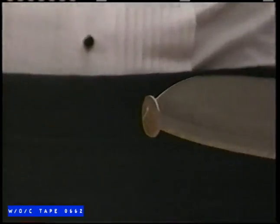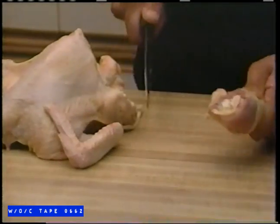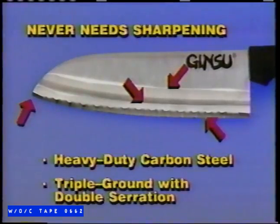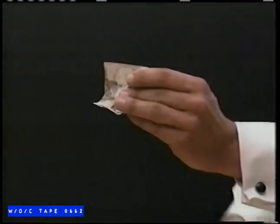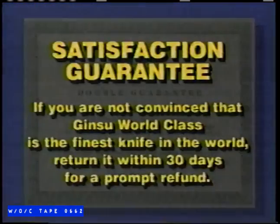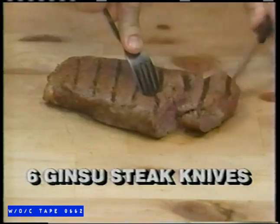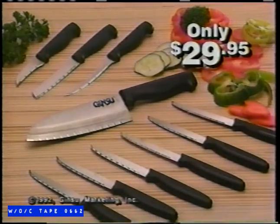The high-carbon stainless steel blade has incredible strength. Even with abuse like this, it still never needs sharpening. No matter what your cutting chores, nothing cuts it like the Ginsu World Class. No other knife has a triple ground curved blade. No other knife has such precision sharpness. An instrument like this could easily cost $100 — but not here. Ginsu World Class is yours for only $29.95, complete with a double guarantee. If you're not convinced it's the finest knife in the world, return it for a complete refund. And if it ever fails to perform, we'll replace it free. Sharp offer, sharp value. Order now and you'll also get a complete set of legendary Ginsu steak knives, plus all these accessory knives as a special bonus. Ginsu World Class — a legendary cut above the rest.